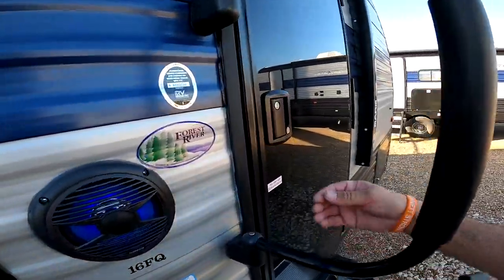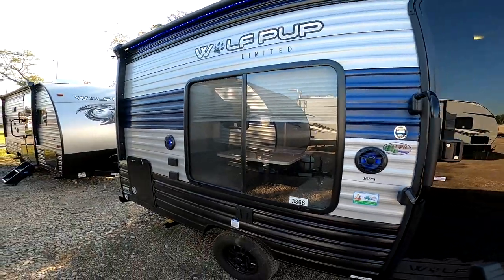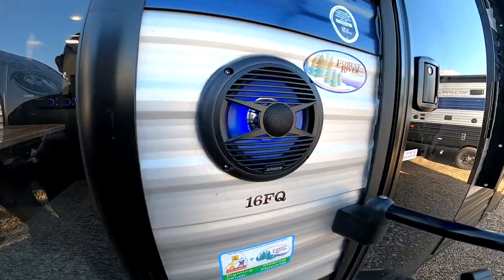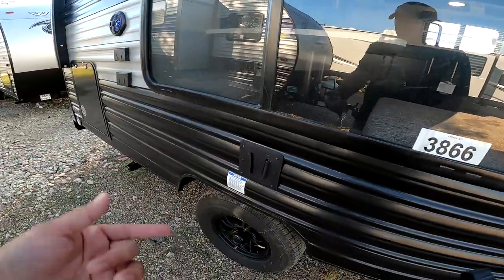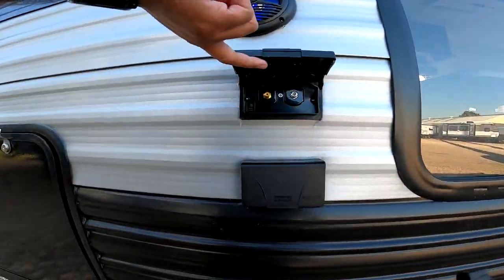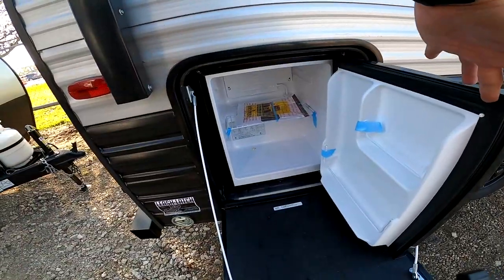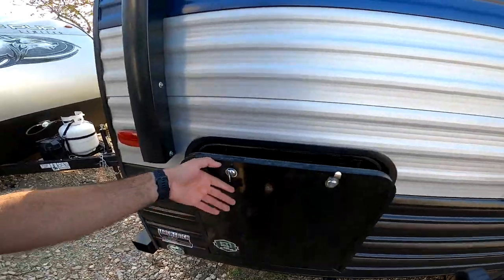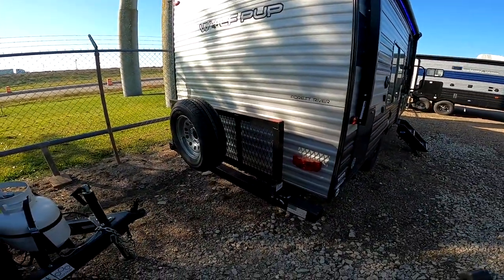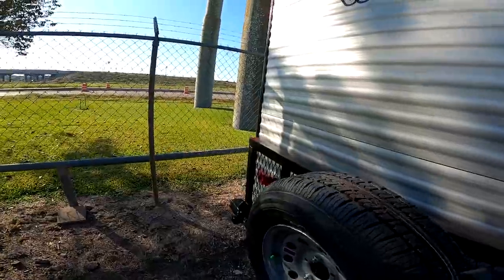We also have an extra-large door handle here — some campers just have a tiny little handle, but with this one it's much safer, especially with the steps in three different positions. We have a huge awning, pretty much the whole length of the trailer, with blue LED lights and blue lights on the marine-grade speakers. This is a Wolf Pup 16FQ — we have a mount for the TV, upgraded wheels, super sharp looking, and connections for power and audio-visual outside. We also have the outdoor kitchen, which only works on shore power but is convenient for your adult beverages. There's also a leash post so you can bring your four-legged friends along and keep them tethered nearby safely. We have the rack on the back for a generator, ice chest, bicycles, whatever you want. Ours also includes a spare tire, which is actually an option — believe it or not — but we do have it.